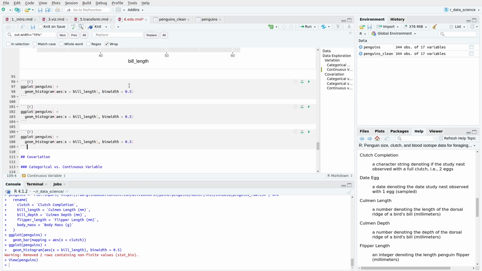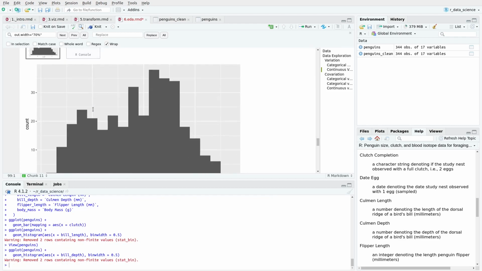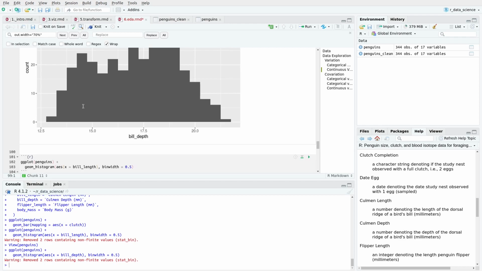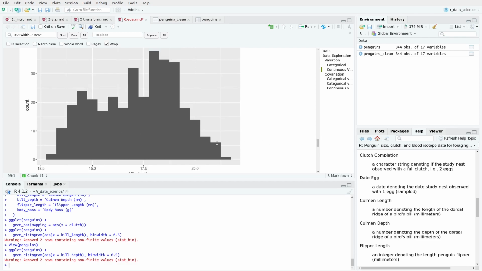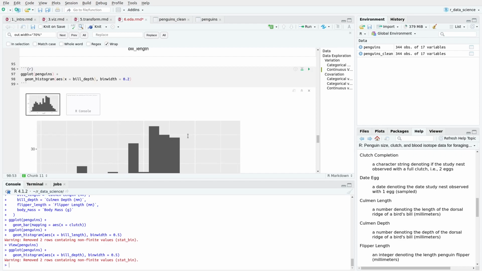We next look at bill depth. This looks pretty much the same. We could also think about decreasing the bin width here, because it seems that we have relatively few bins, which means that we can get a more detailed picture by decreasing the bin width.